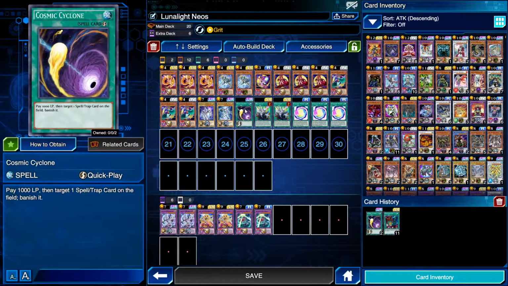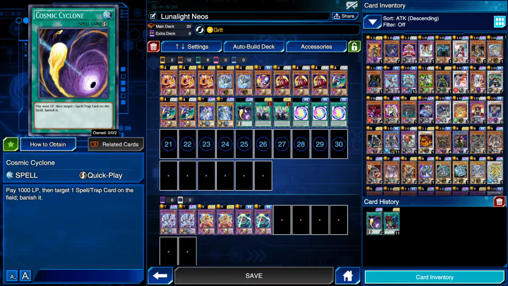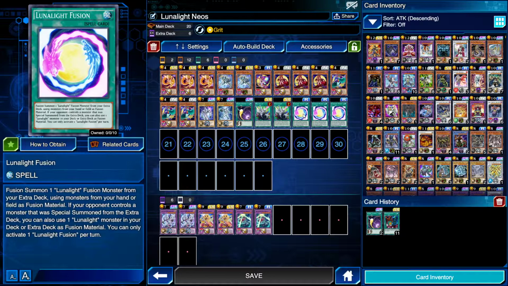Other cards that I've considered using here are a 3rd Keeper of Dragon Magic. I've also considered just using a regular Polymerization because Lunalight Fusion can only be activated once per turn, but if you have a Polymerization, you can Polymerize first and then Lunalight Fusion, so you can get 2 fusion monsters out in the same turn. Now, this is what we're going to go with.